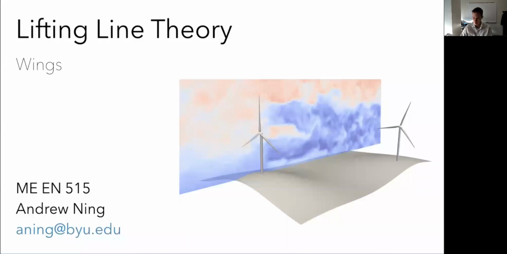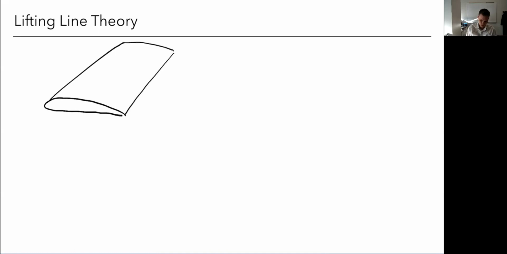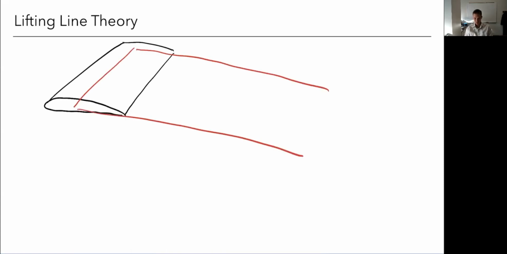Today we're going to talk about lifting line theory and build on some ideas that we started discussing related to wings. At the end of last time, we had built a simple model for a wing. You recall if I had a wing shaped like this, that we used what was called the horseshoe vortex to model the wing. And based on the Helmholtz vortex theorems, we know this needs to actually be closed, but in practice, we extend these trailing vortices infinitely far away. So we generally don't draw it and just consider this horseshoe shape as a representation.